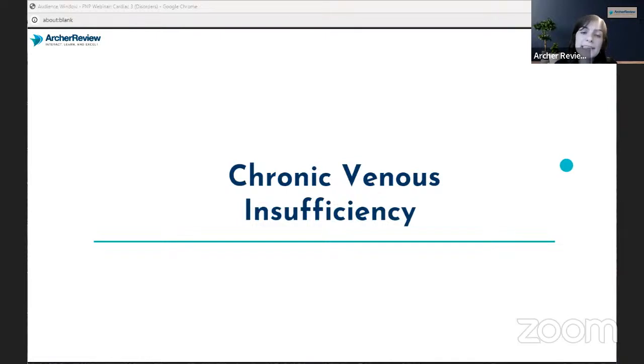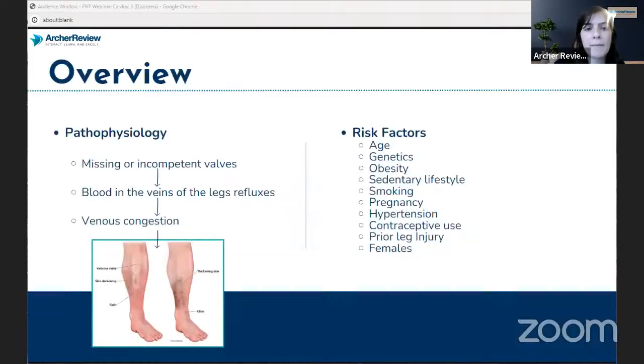So chronic venous insufficiency. So we talked about peripheral artery disease, right? So the blood flowing out. Now we're talking about venous insufficiency. So the blood coming back to the heart. So in this, the pathophysiology, just so you remember, is it's improper function of the vein valves in the leg. So it's causing swelling and skin changes because the blood is not flowing back up to the lungs and the heart. It's actually staying in those lower extremities.